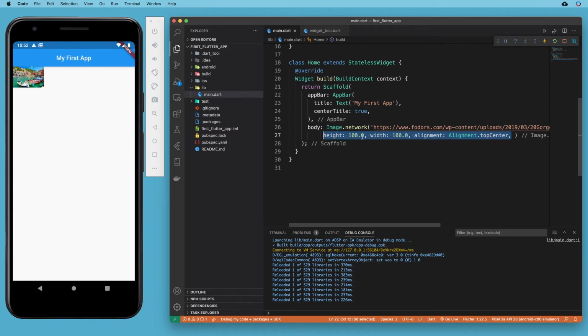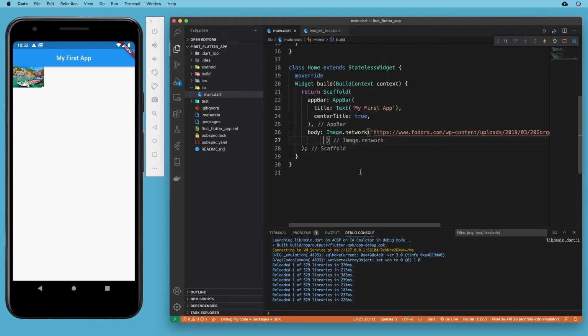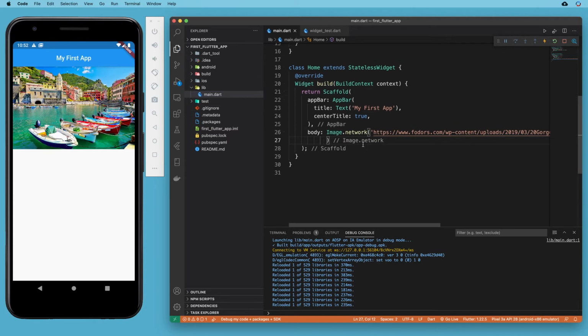So be aware of these properties, that they may be helpful to you, but you're probably going to find that you don't actually want to be setting height and width and alignment and all of that on the image. In most cases, you're going to want to use a layout widget for that. One thing that you may do quite a bit, though, is you may just get that back to its full size. You may want to affect the opacity or the darkness of the image because you may want some text on top to stand out.